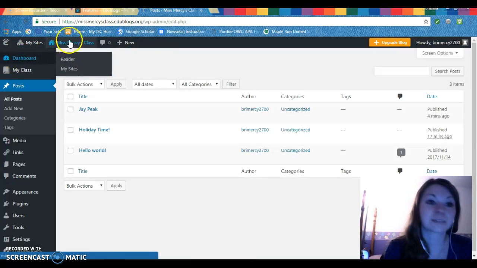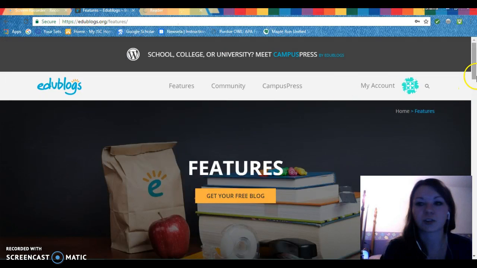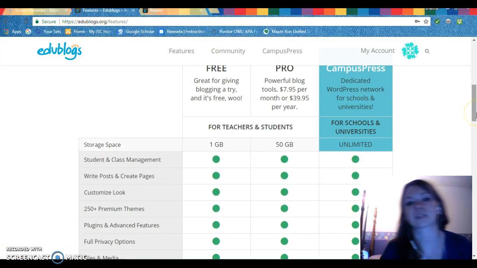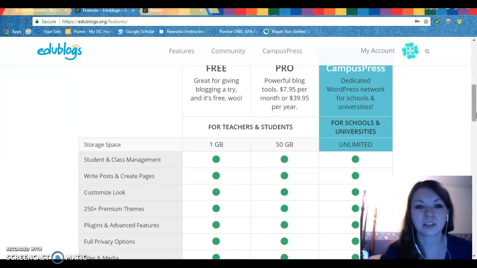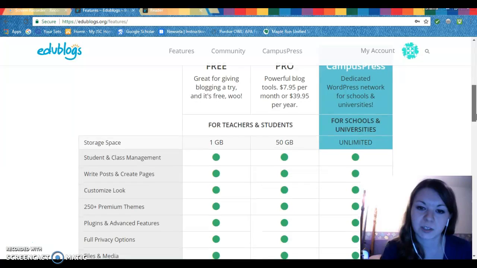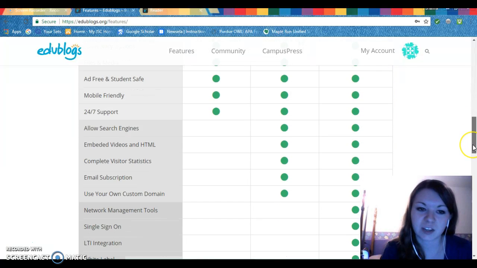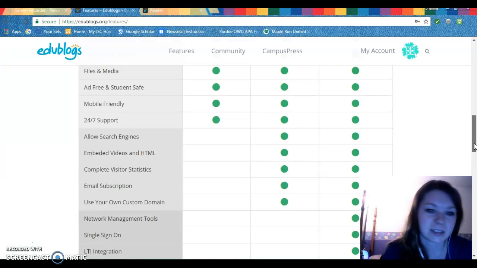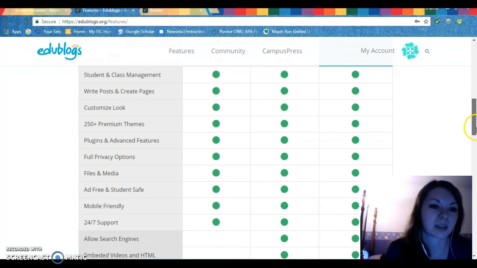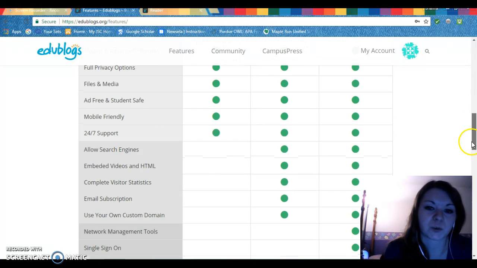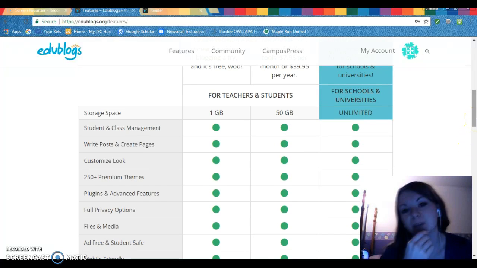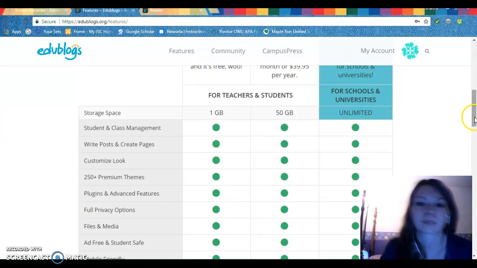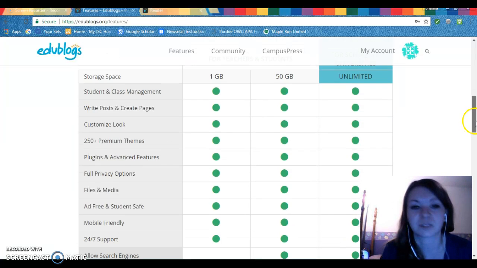And it is free. This version is free. There's another version, a pro version, that's $7.95 a month or $39.95 a year. And that's not too bad if your school has the resources. But really the only extra benefits of it, you can see who visits the site. You can make an HTML link to it. But it offers most of the same features. It gives you some more space. That's a feature, an extended feature it has.